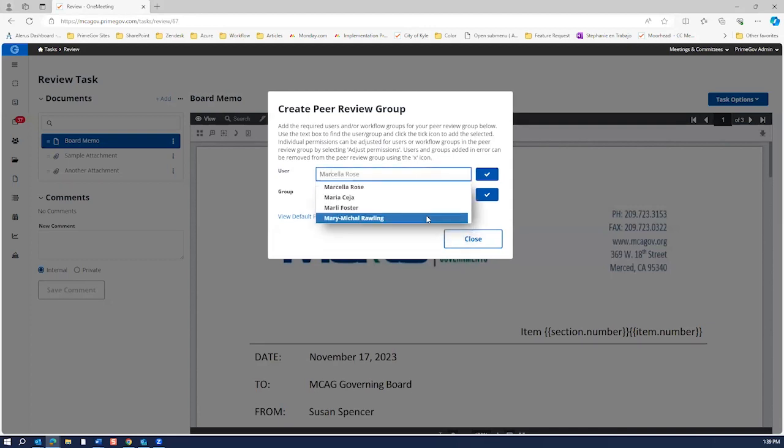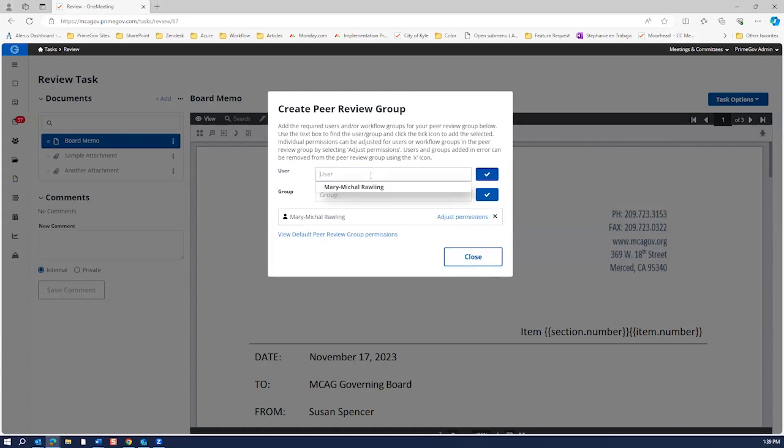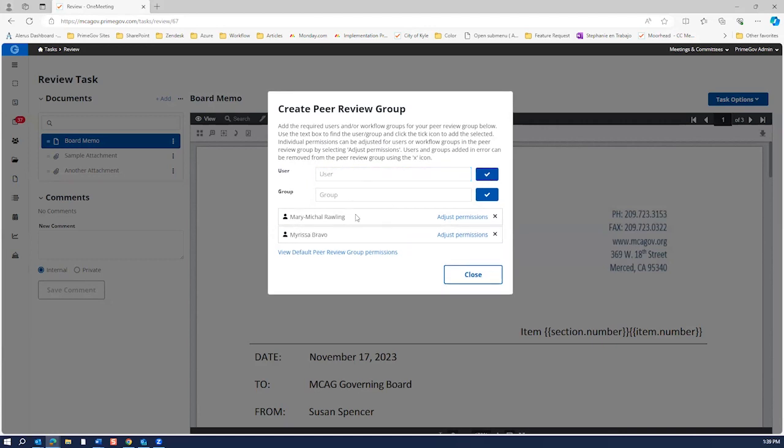Remember, I'm just gonna put you in here again. You don't have to show up, but I'm just gonna show it so we can set. I'm gonna send it to Mary Michael. So I'm gonna put her name in here, add her. If I need to add other people, I can go in here and add other people. And you will notice that as I start to type in names, it'll narrow down to just show those people who have those names. So Marissa and Mary Michael, I'm going to send this off to both of them to look at.